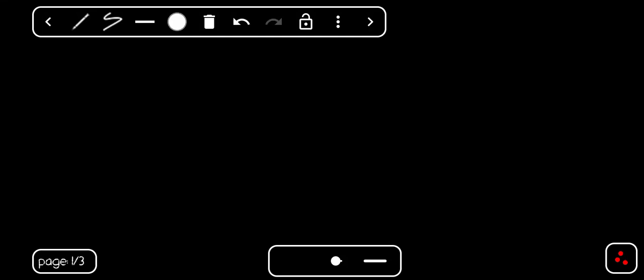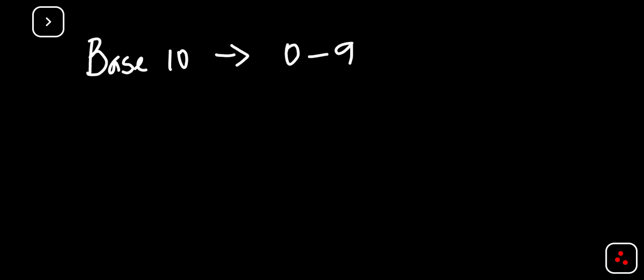The one interesting thing about number bases is that you can convert any base number to base 10. And we're going to start with knowing what a base 10 number is. A base 10 number is a number from 0 to 9. It's just a natural number that makes up a combination of 0 up to 9. So we can say 29 is a base 10 number.